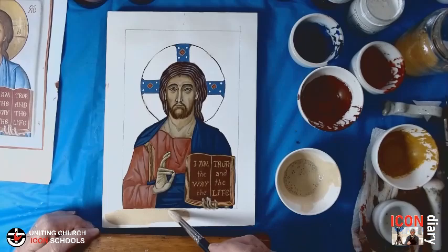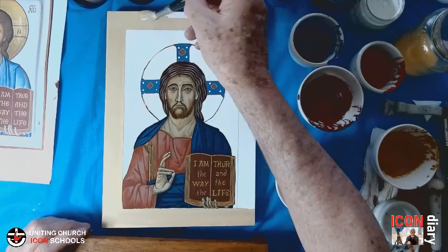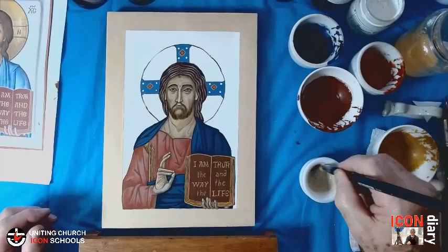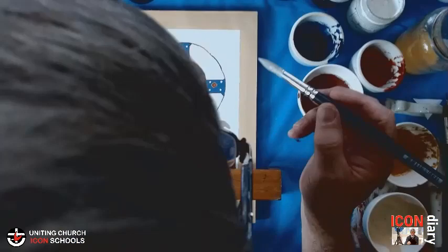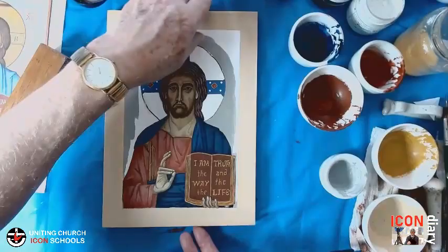This is unbleached titanium. Then I tinted the unbleached titanium with some of the ultramarine blue, which made this really nice green. Using a big brush here, I think it's a number 8.